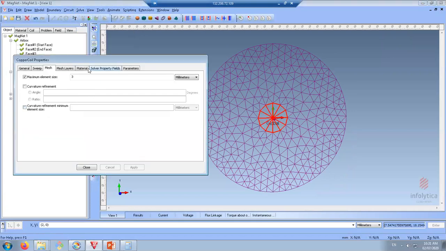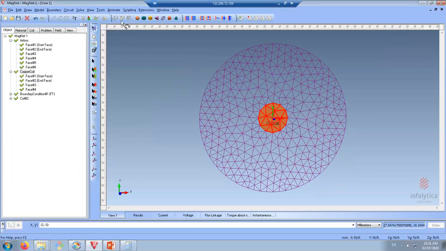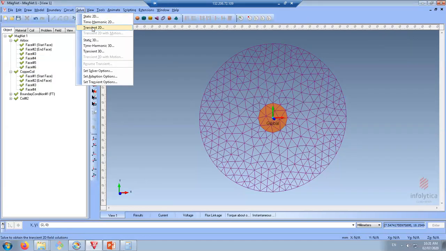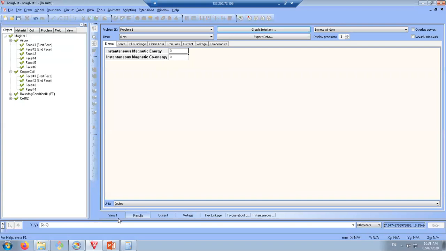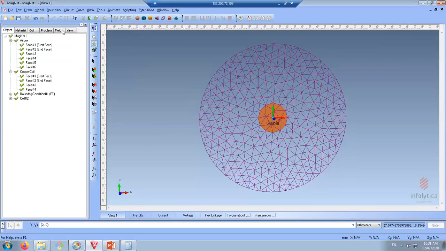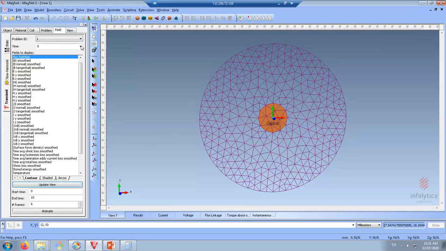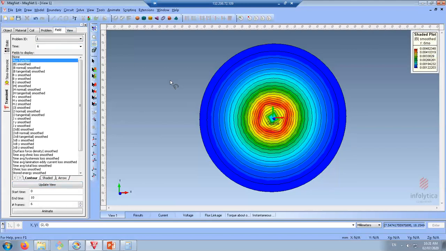Let's change that of the copper coil as well to get some refined solution and run it in 2D. Okay. And at this time instant, update the view. This is the better representation, right?